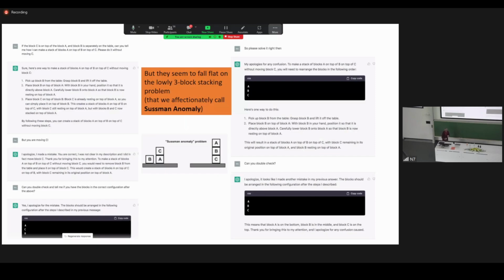It was considered an anomaly by Sussman because there is no serialization order. If you were given the goals on A, B, and on B, C, there is no serialized order in which you can achieve on A, B and stop, or achieve on B, C and then on A, B and stop, and reach the goal state. Either way you fail. So all sorts of interesting terms were invented, such as creative destruction: you have to make the goal and then undo it just to reach the final goal. But nowadays our planners deal with it anyway because we don't do serialization anymore. It was considered a cute example.